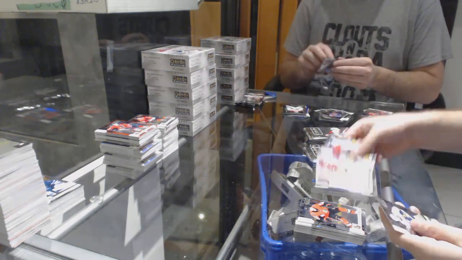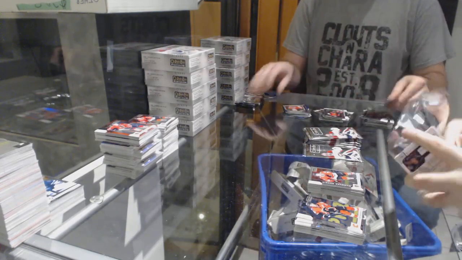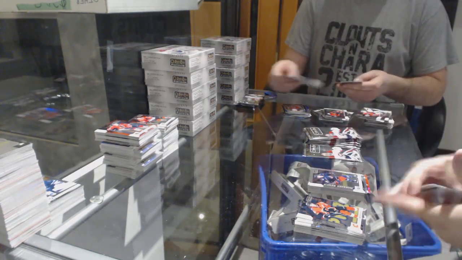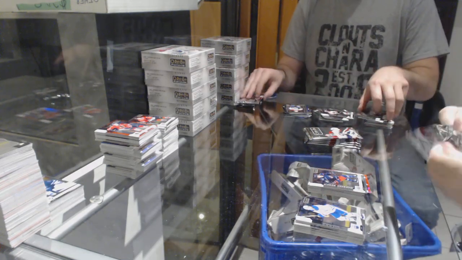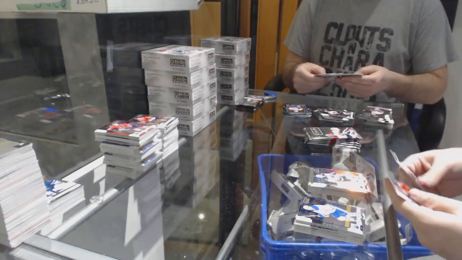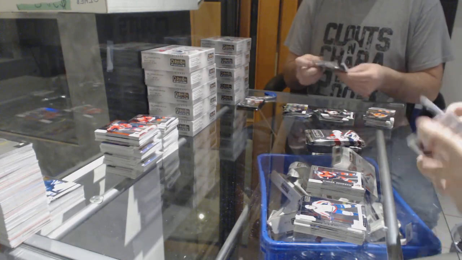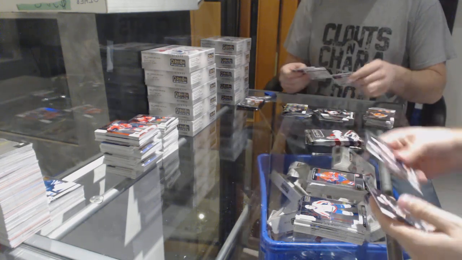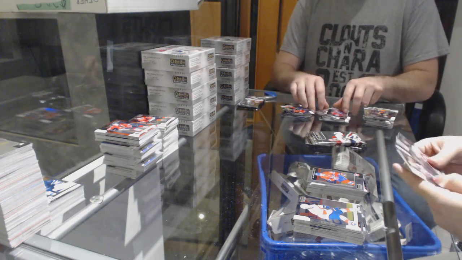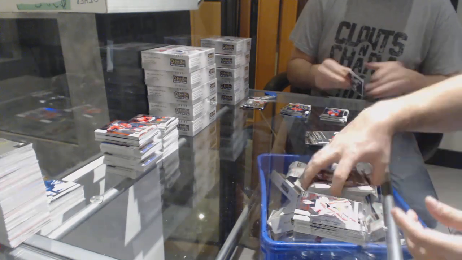In Action of Lundqvist and a Marquee Rookie of Alex DeBrincat. Martin Jones Red Prism. And a Pierre-Luc Dubois Marquee Rookie. Rainbow of Charlie Coyle and a Philip Chytil Marquee Rookie. Max Pacioretty Retro. We've got Oscar Klefbom, Seismic Gold to 50. And a Marquee Rookie of Christian Djoos.